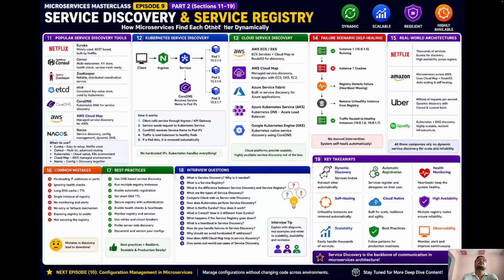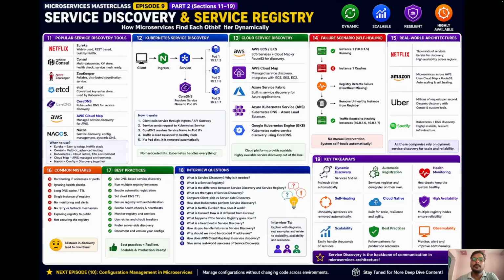Next topic is the Kubernetes perspective: Kubernetes service discovery. There are 3 order service pods: pod A, pod B, pod C. Each pod has its own IP. The problem is the pod IPs change whenever a pod restarts.